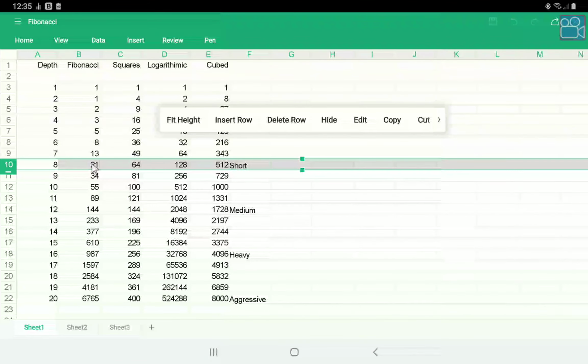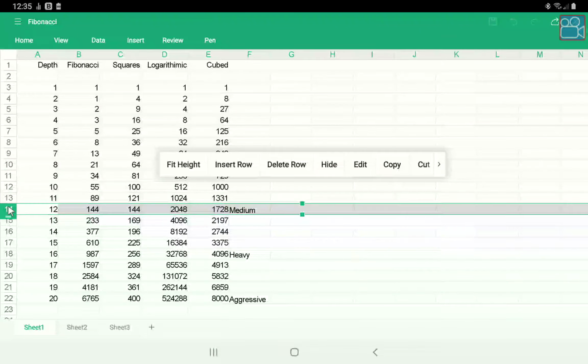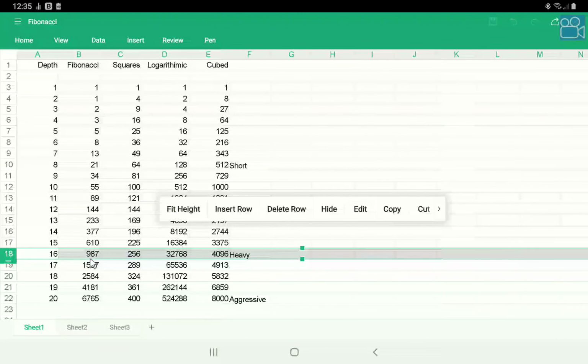So the moving average at a short level, or risk mitigation at a short level, analyzes 21 candlesticks. At a medium level, it analyzes 144 candlesticks. At a heavy level, it analyzes 987 candlesticks. That's all fine and well, but it misses all of these numbers in the middle. And that's what this next update is all about, is opening up all of these possible combinations, all the way up to the maximum that TradingView supports.